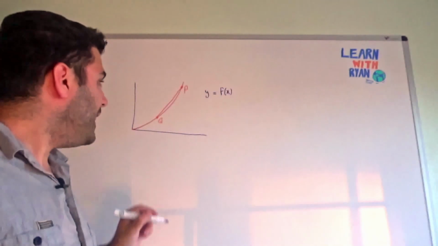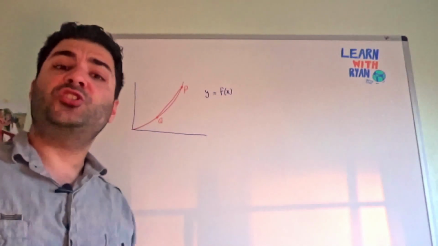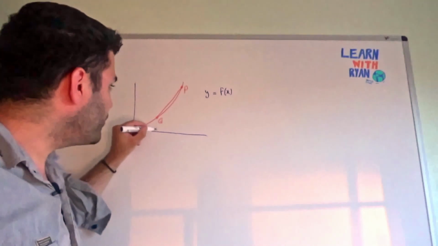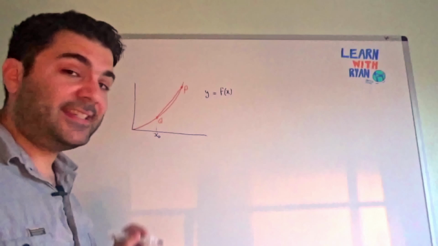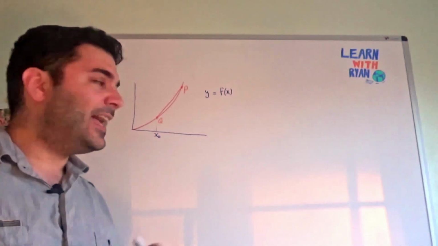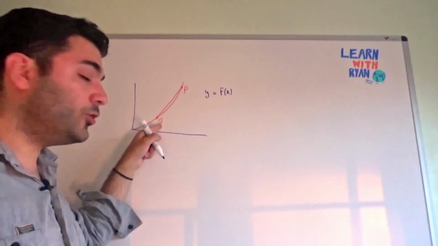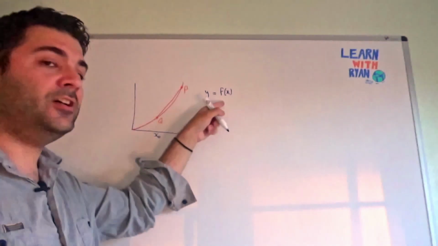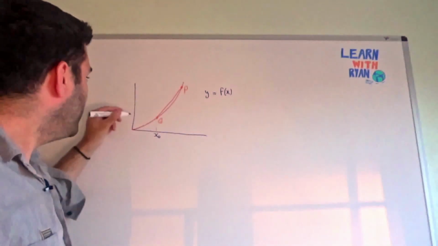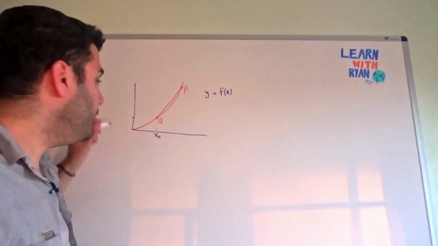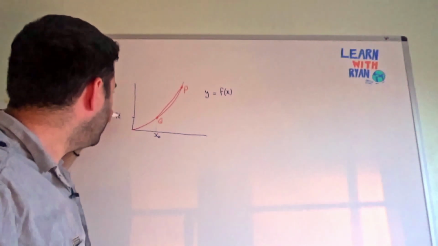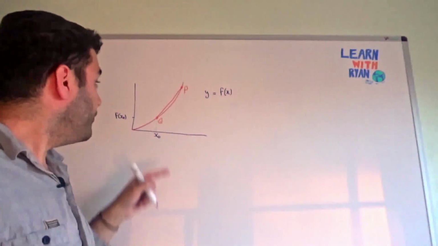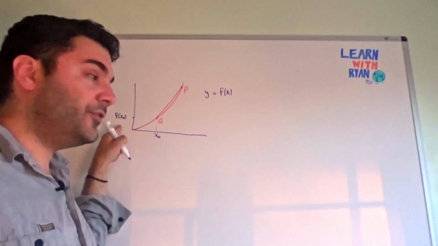Now the x coordinate of Q, we're just generalizing it, remember. So it doesn't matter what we call the x coordinate, I'm just going to call it x naught. So that's the x coordinate of Q. And if x naught is the x coordinate of Q, the y coordinate must therefore be f of x naught. Okay, so the y coordinate of Q is going to be f of x naught, because remember the function is f of x. So we've got the x coordinate and the y coordinate of Q.